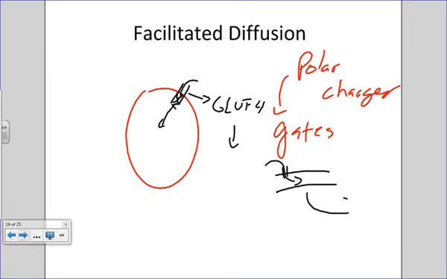Because a lot of you may either be yourself or know somebody out there that's type 2 diabetes. That's why exercise is a great way to manage a person's blood sugar that's a type 2 diabetic. Okay, because by exercising, we can facilitate blood sugar levels to get down. Okay, plus exercise also helps to control the weight problems that typically coincide with type 2 diabetes as well. Okay, but that's all facilitated diffusion is. All right. The movement of a particle across the cell membrane, and the movement is facilitated by some kind of a gate of sorts. All right, that's all that is.